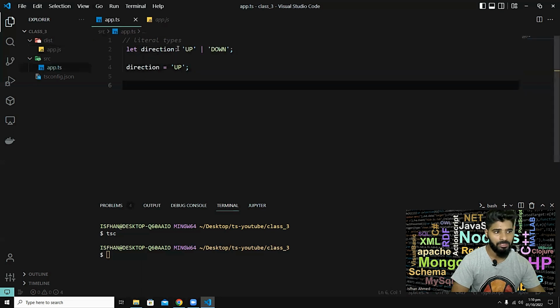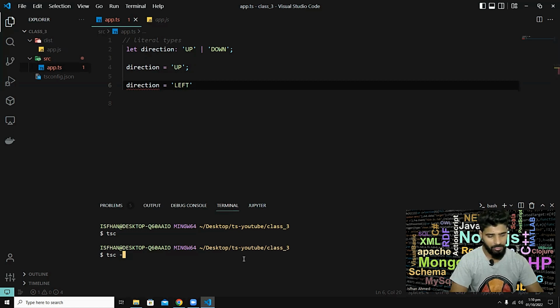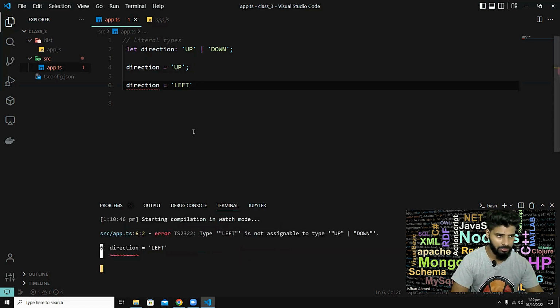So you see that there is up and down. What does that literal type mean? Suppose I am going to assign another value, let's say down, it will allow me. But if I try to say left, and save it, and run tsc dash w, it will watch everything for me.